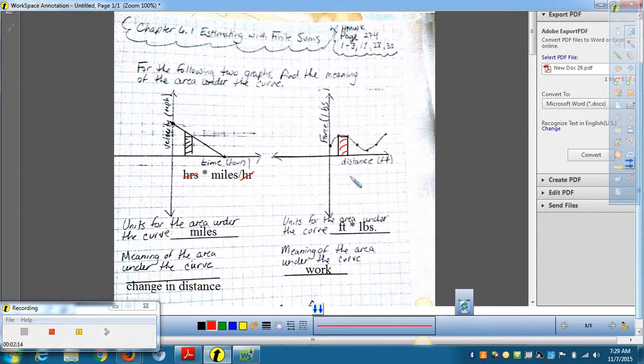Now, we have shown two examples where we put one little rectangle under the curve and find the area of that. And our first method of estimating areas under curves is called a Riemann sum, and that is when you use rectangles and fit as many rectangles as you can under the curve, and then add up the area of those rectangles, and we have the area under the curve. And if we could go to an infinite number of rectangles under the curve and sum that up, that would be the exact area under the curve.